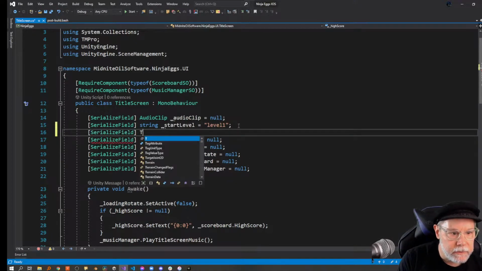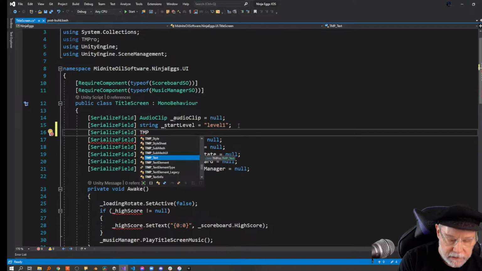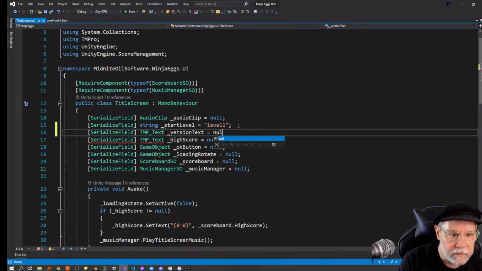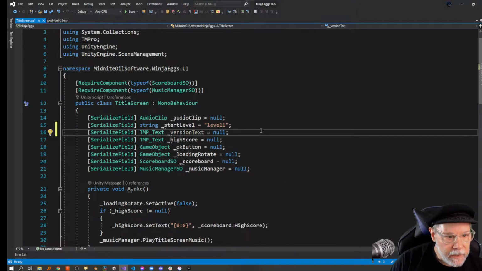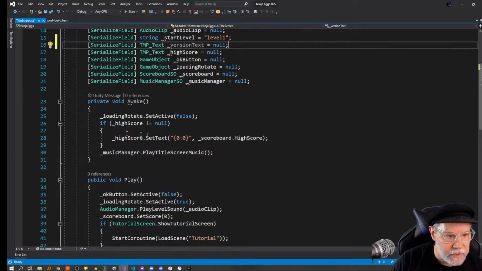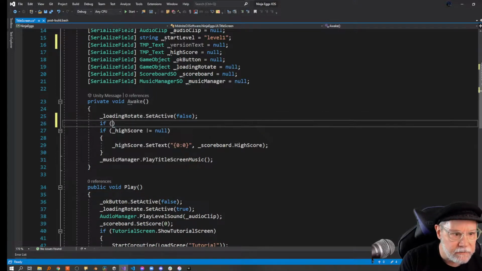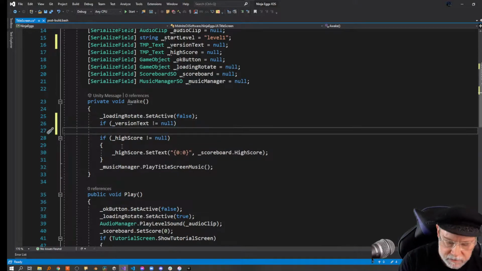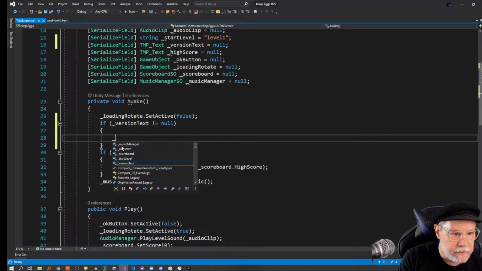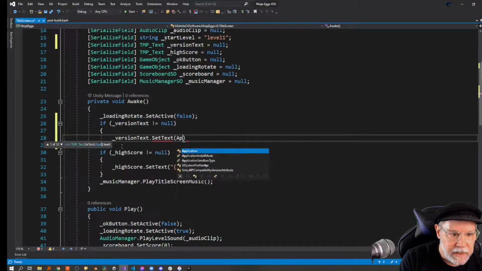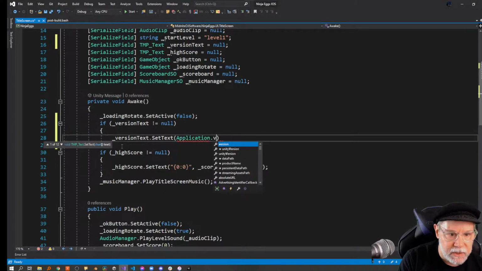Serialized field, TMP text, and I'll call it version text. And down here where I'm setting the high score, I'm going to do the same thing. I'm going to say if version text is not equal to null, then I'm going to say version text.set text application.version.